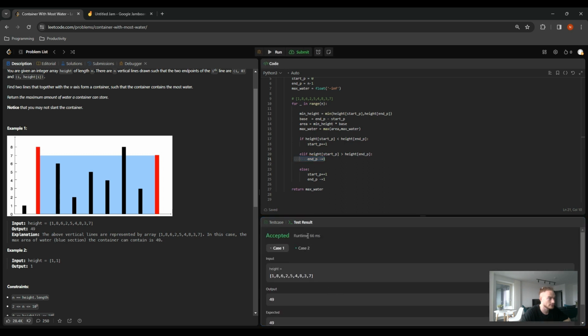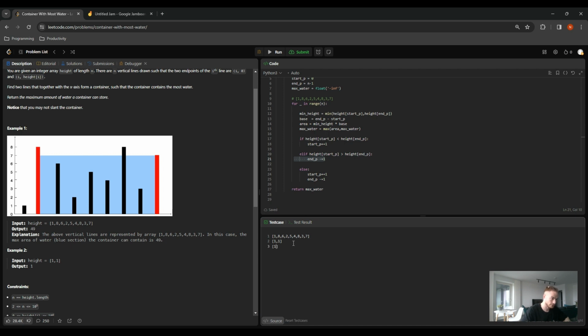So yeah, these test cases are passing. So let's write some other ones, for example, here everything is equal, and then some other cases here. Let's run it.